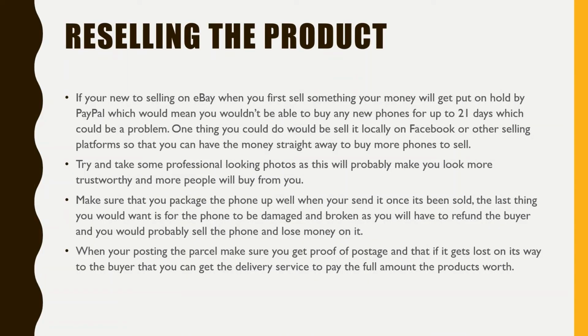Reselling the product. If you're new to selling on eBay, when you first sell something, your money will get put on hold by PayPal, which would mean you won't be able to buy any new phones for up to 21 days, which could cause a problem because your money will be on hold. One thing you could do would be sell it locally on Facebook or other selling platforms, so you can have the money straight away to buy more phones to sell. Unless you have a large startup budget, then this won't be a problem.